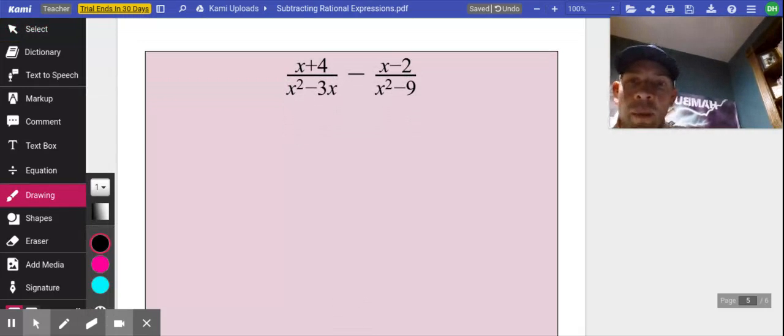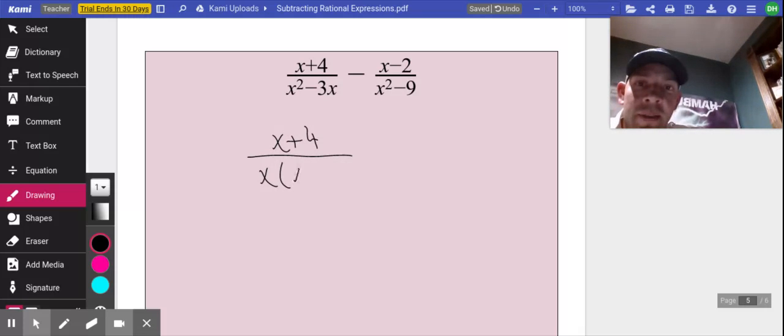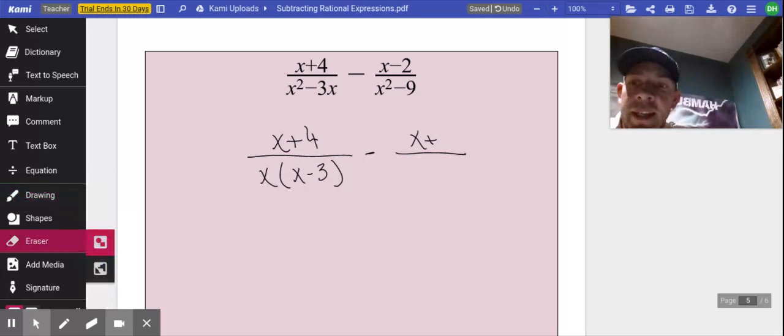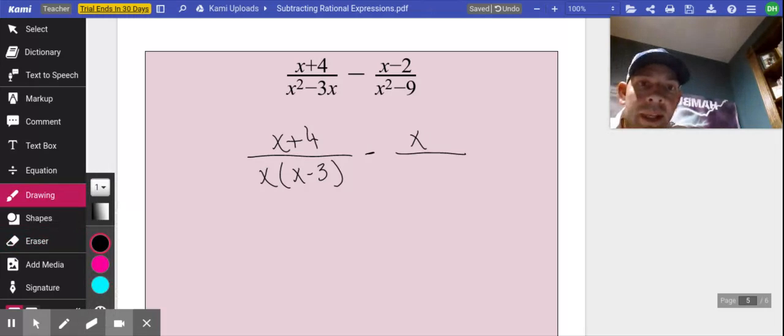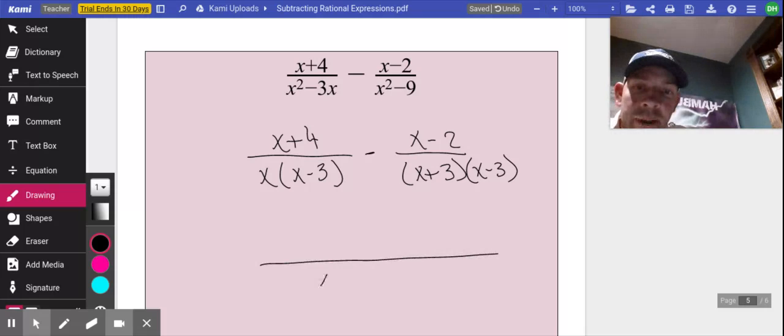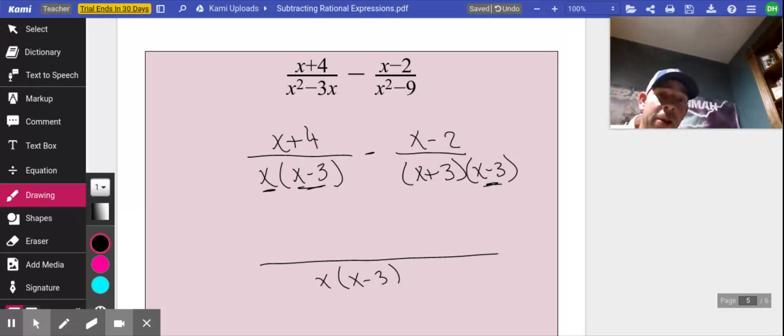So we're going to practice one more. How are you going to factor this first denominator, eh? Let's take out a GCF of x. And then how are we going to factor this second denominator? I'm saying let's go difference of two perfect squares. Looks good. Okay, so what's your common denominator going to be? I'm going to need a factor of x, right, because of this rascal. I'm going to need a factor of x minus 3 because of this rascal. And of course, now I've got another one over here, but I don't need to repeat it. And then I've got a factor of x plus 3 because of this rascal.